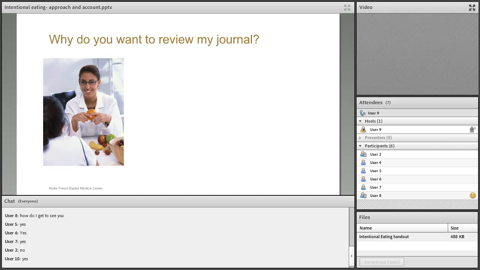You can use the journal to help you review your tendencies and start to think about your eating in the context of your day. So the journal can be a useful tool other than just a simple accounting of calories. You can look at lots of different patterns and understand lots of different things with that particular journal. So as a rule of thumb, when you come in the clinic or we see you by video visit, we always want to know, have you journaled? And we may want to review that journal. Why do we want to do that?